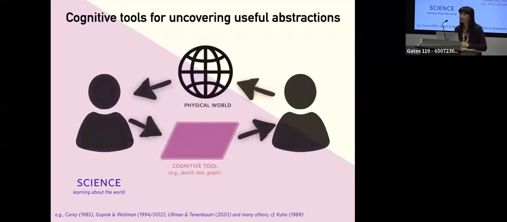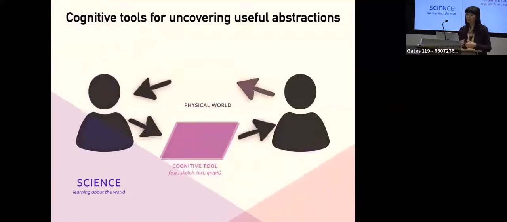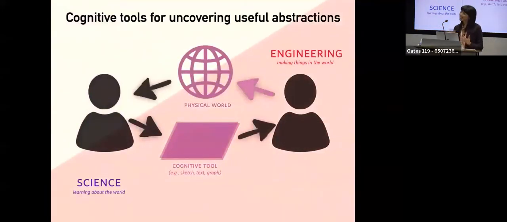The first is an account of cognitive tools or cognitive technologies, essentially material objects that encode information intended to have an impact on our minds, how and what we think. And the second ingredient is science's natural complement, engineering. How people leverage their understanding of the world, whether that's through direct experience or socially mediated, to create new and useful things. Because without a serious consideration of the engineering half of this picture, you'll never be able to explain how and why the world as we know it came to be.